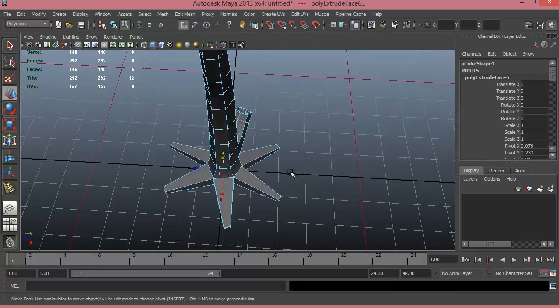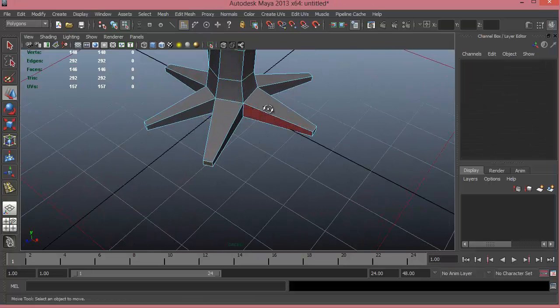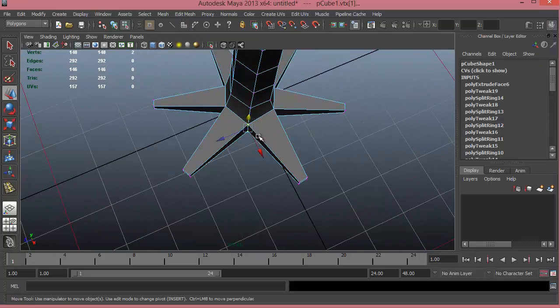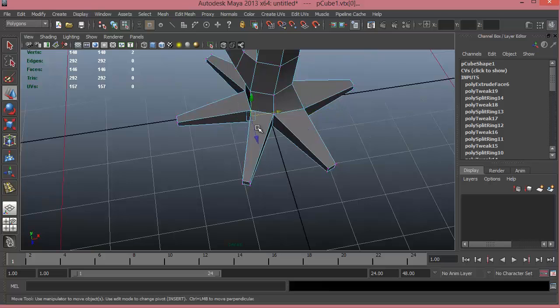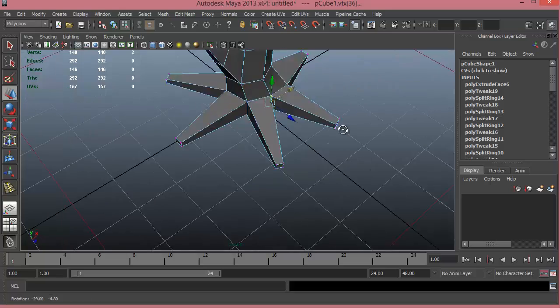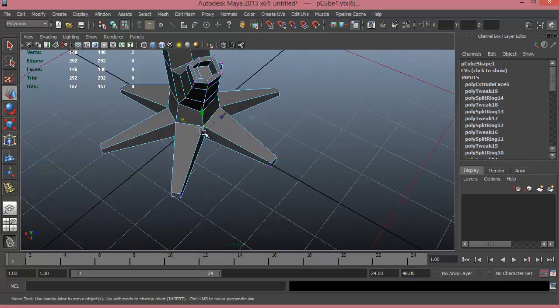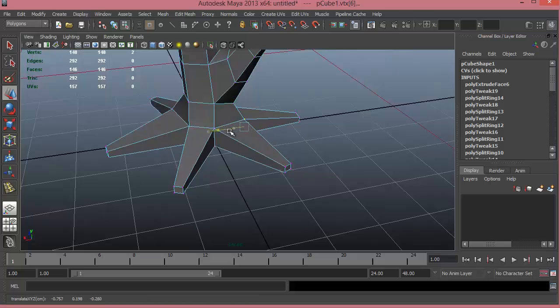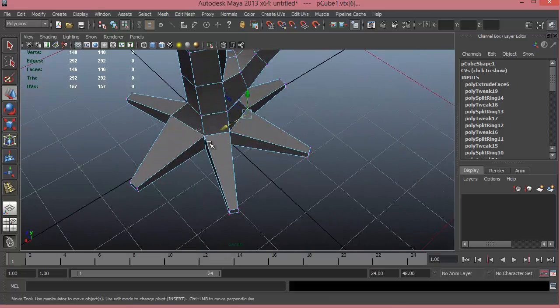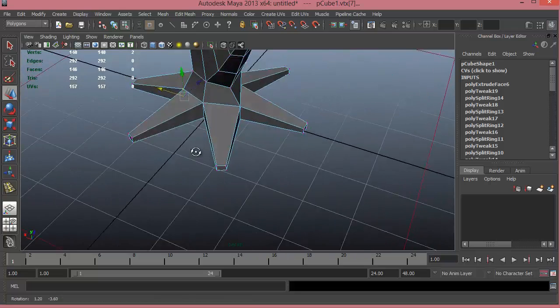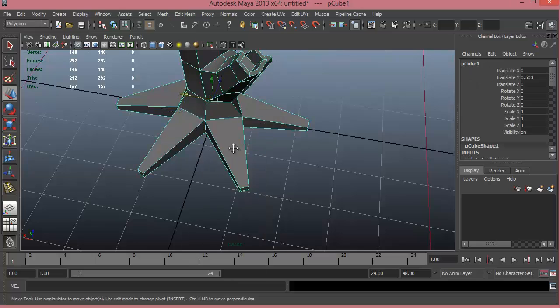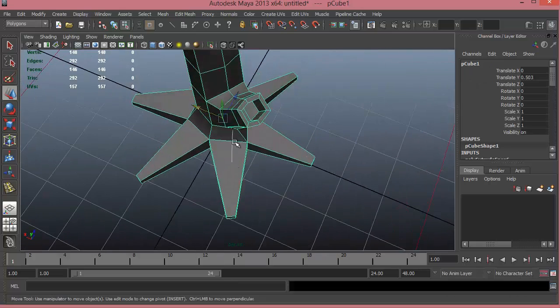Okay, now we'll have to modify this individually because some roots have to be longer, some of them have to be shorter, some of them have to be wider, some of them have to be thin. So I'll just pull this manually. Okay, one can go in, this can go to the right. This is very much random movements, just to make it look more organic. Of course it is cartoonistic, but organically cartoonistic, or cartoonistically organic.